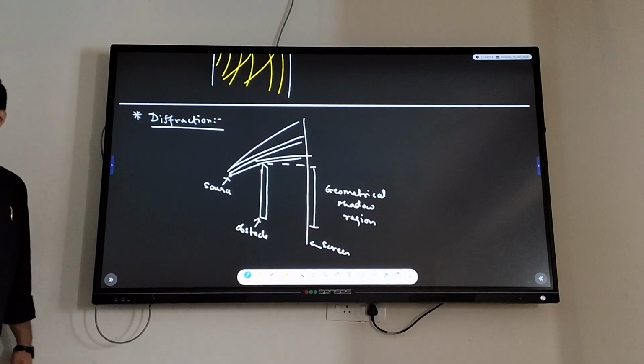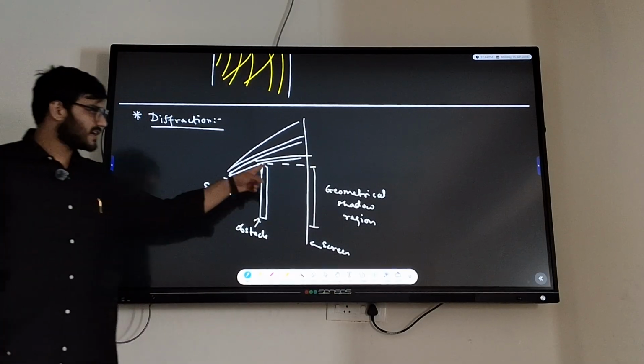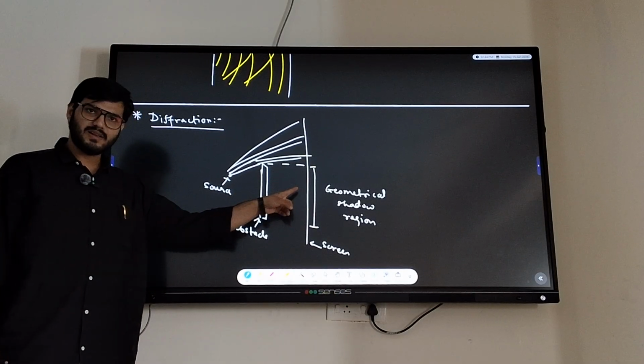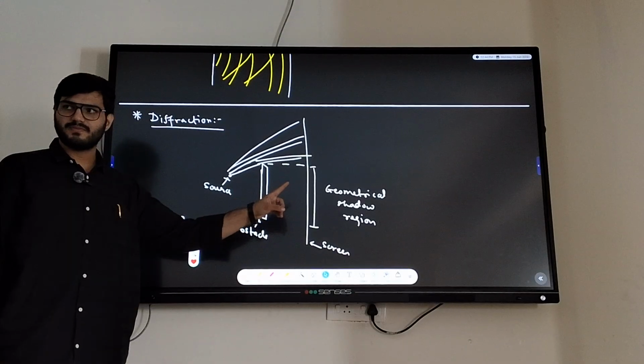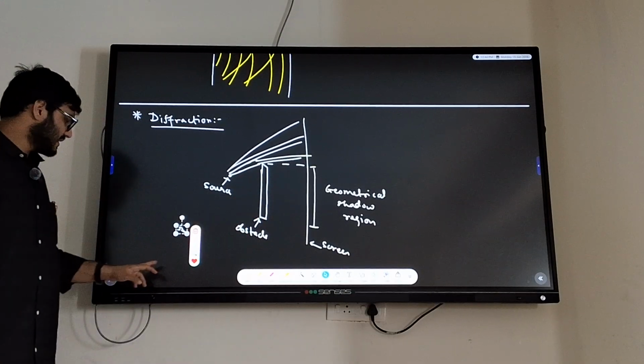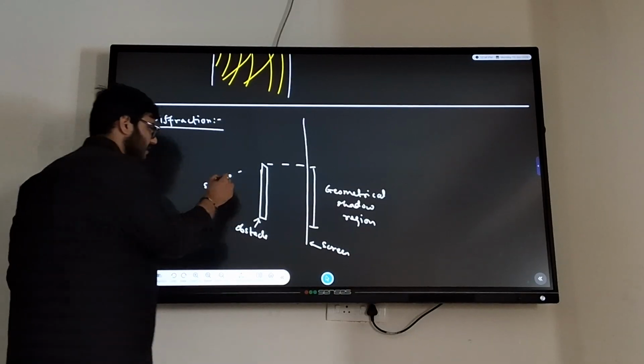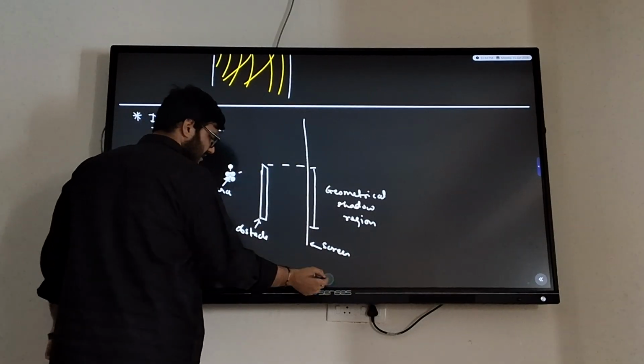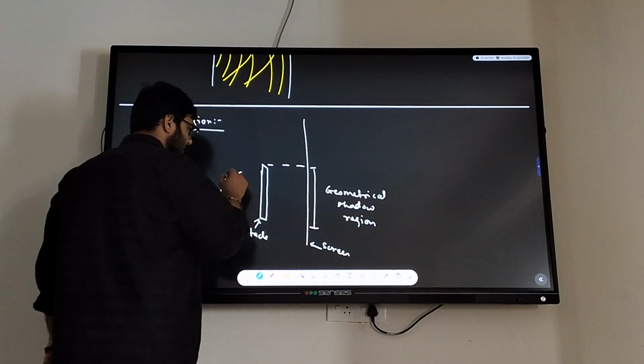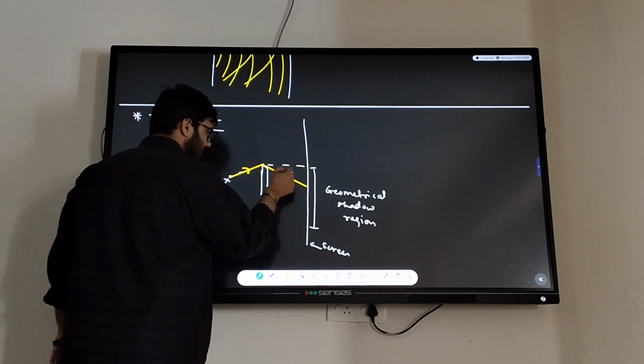But what do you find? Do you find some kind of light here as well? You do. A little bit of light comes there too. That is due to bending. So let me show it. It goes there. What is happening? It goes there, and actually a little bending occurs.